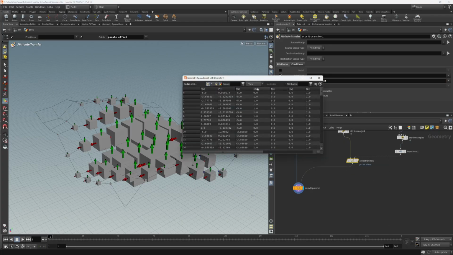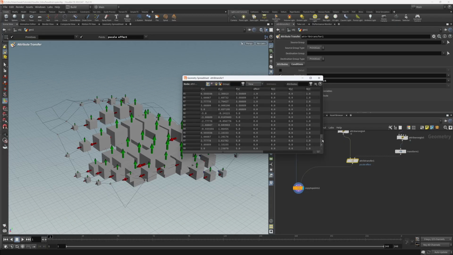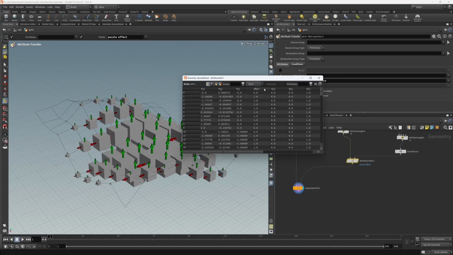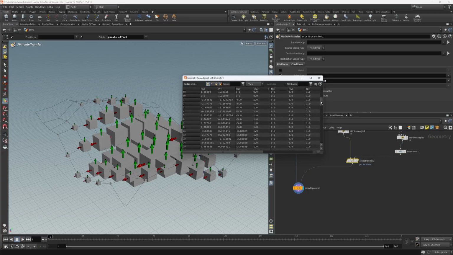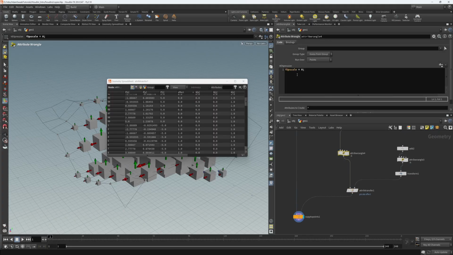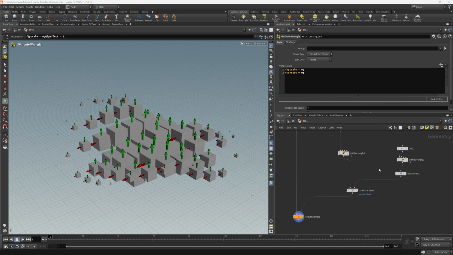And what we'll see is if we didn't already have effect on here, it's going to get a value of 0. And where we do have effect, it should get a value of 1. And we might not have anything in between. Let me just quickly sort these and see. Yes, so we might want to add effect in here as well so that it can do the blend. So f@effect is equal to 0. And now you'll see we can get blended values. So you want to make sure the attributes exist on both so that it can do a blend.